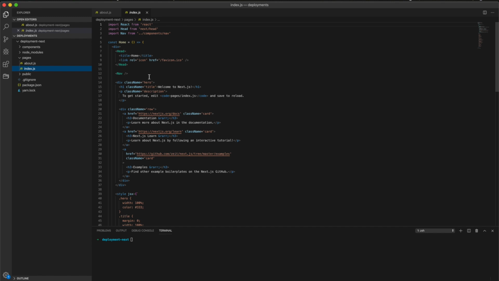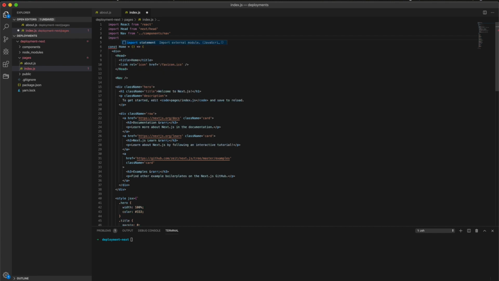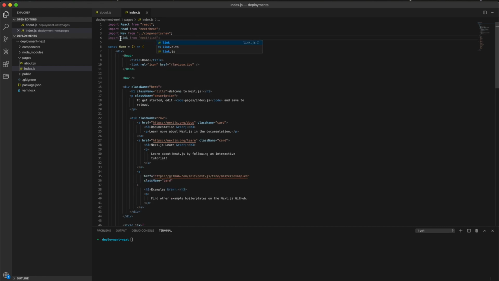The index is the main page of the application. I will import Link from next/link. Okay, this Link is just to use the actual routing from Next. We can remove one of these, or we can even keep it.